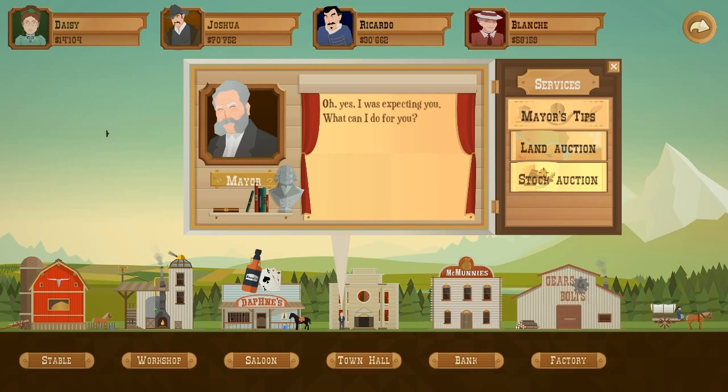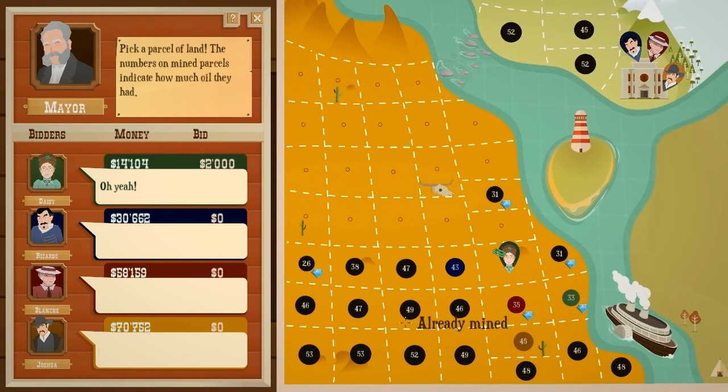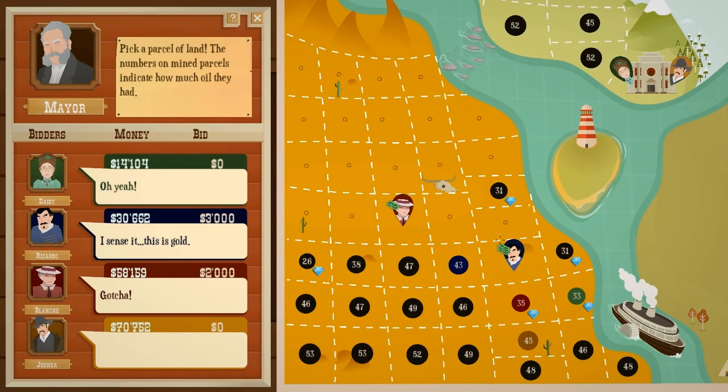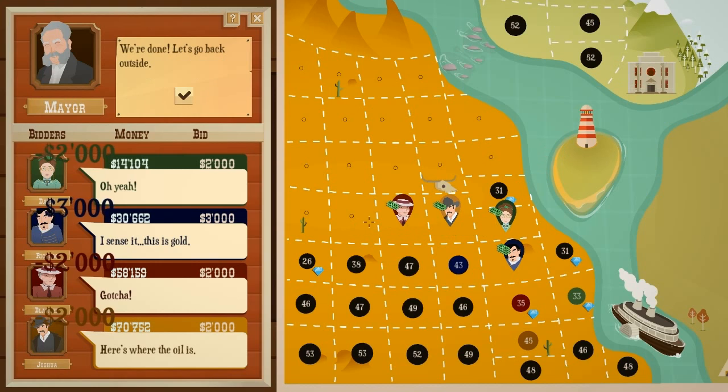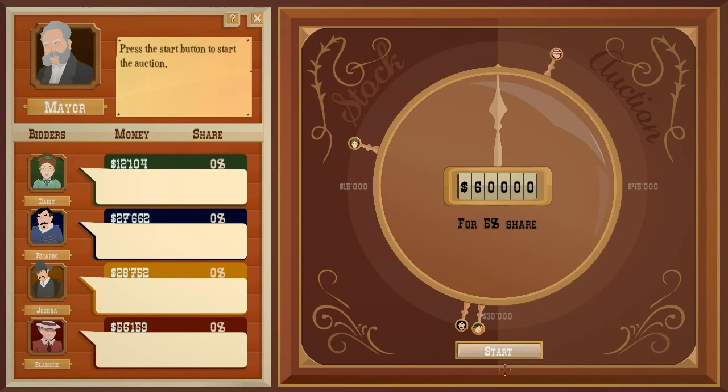Upgrade to get a stock auction. Now we'll go to the land auction first. Actually, there should be a good one now. Okay, so now we go to the stock auction. And then you press start, and then it goes 4 or 5, and this is how much money you'll spend. And this is how much cash I have. And then you press stop to buy the share. And whoever presses the stop button first gets the larger portion.